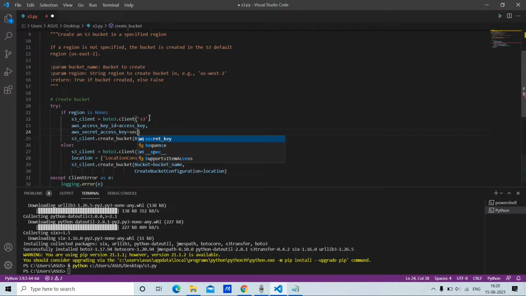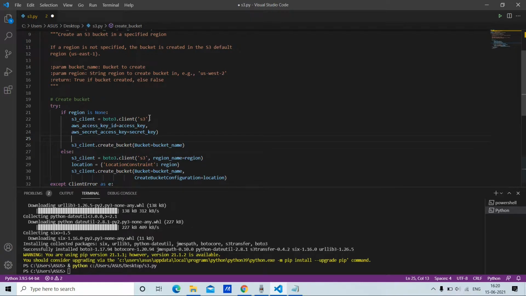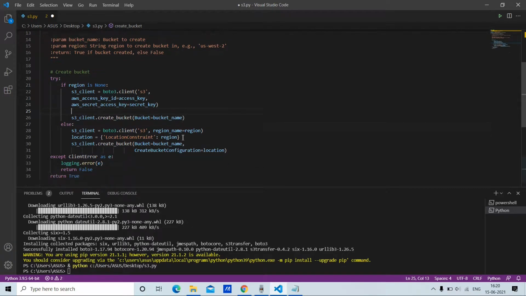Make sure you name it correctly, otherwise it will throw an error. Cool.